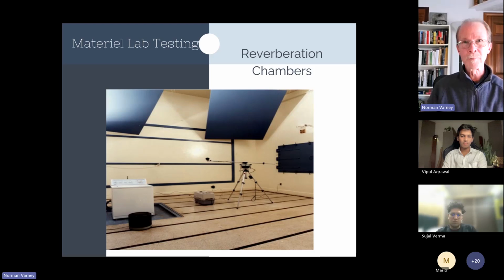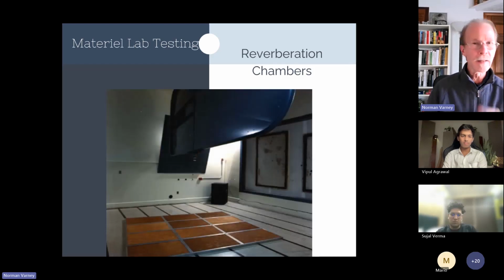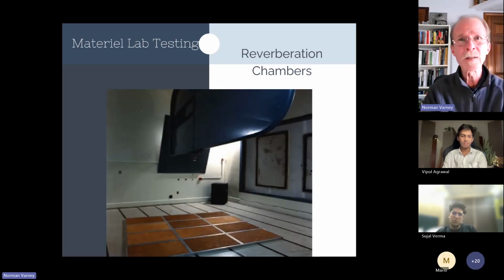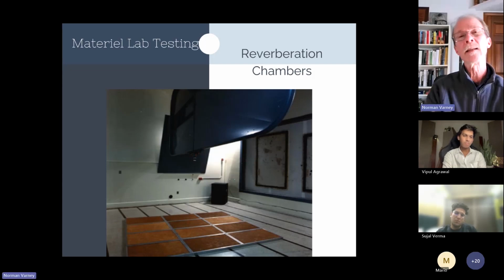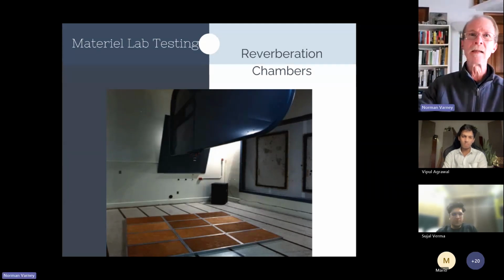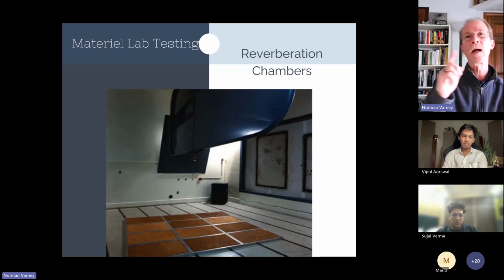But this is the main reverberation chamber, and here you can see hanging down is a big vane. That vane goes around about 6 revolutions per minute.